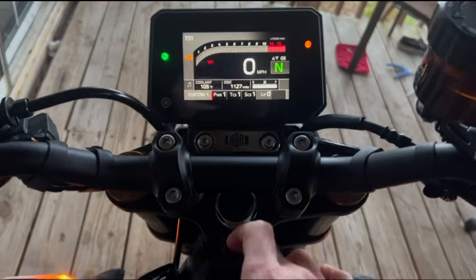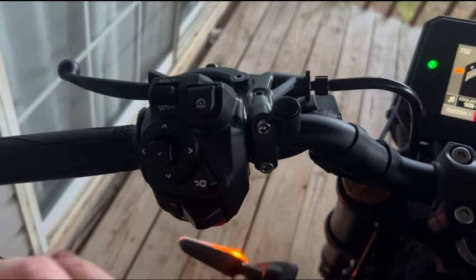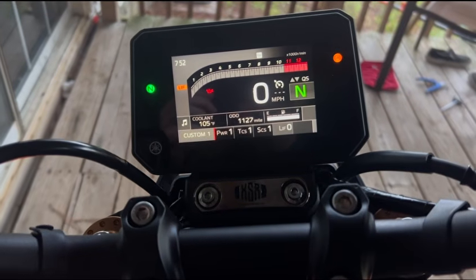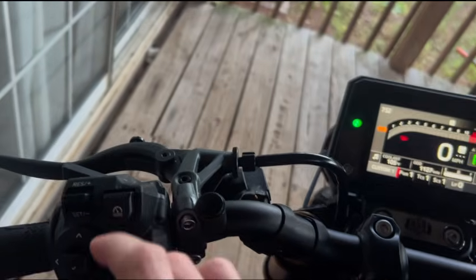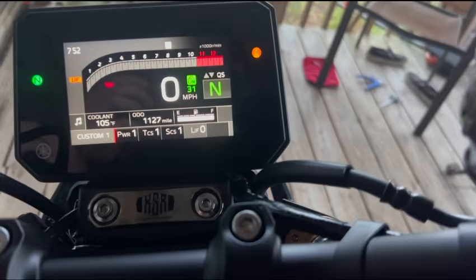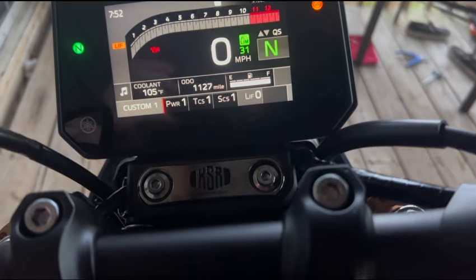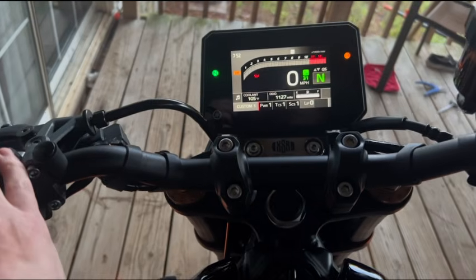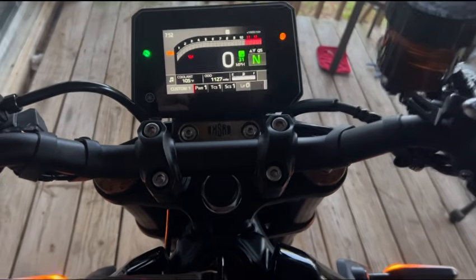All right, so now we're on the bike, and I can show you a little bit of the six-axis IMU. First of all, this bike has cruise control, and it is amazing. This button also acts as your cruise control button, but this is your pit speed or just speed limiter, but it could be used as a pit lane speed limiter. It's really cool. You can set the speed. I think it goes down to 25, I'm not sure, but that is super cool. You can just pin the throttle wide open, and it's not going to go past that speed. So really cool. That'd be great if you were on track, and that's literally what people need.